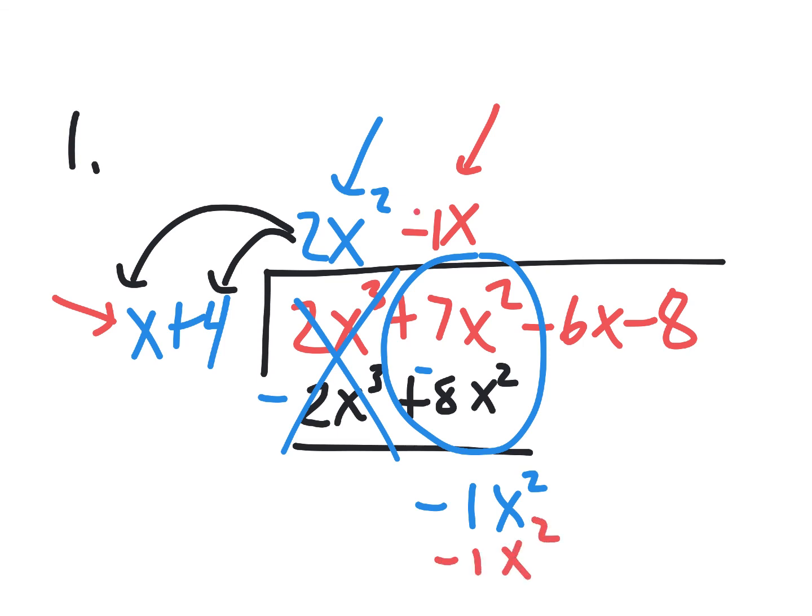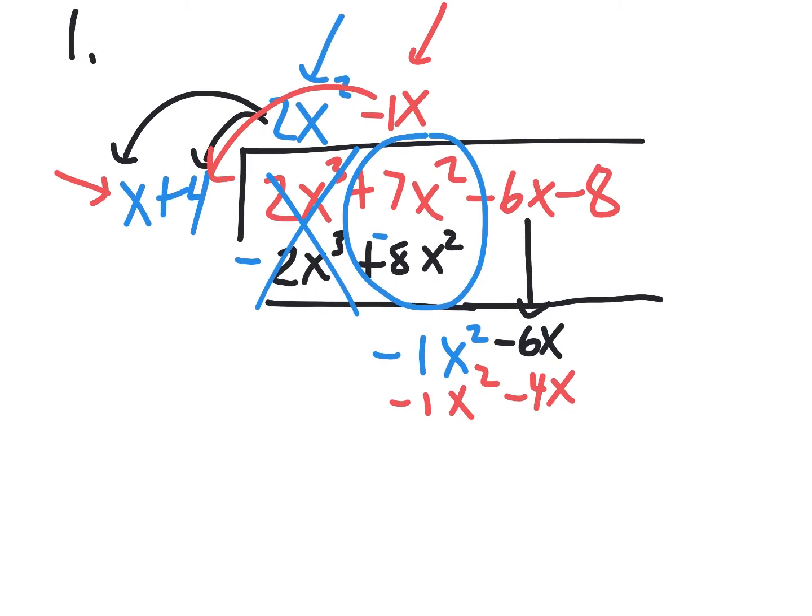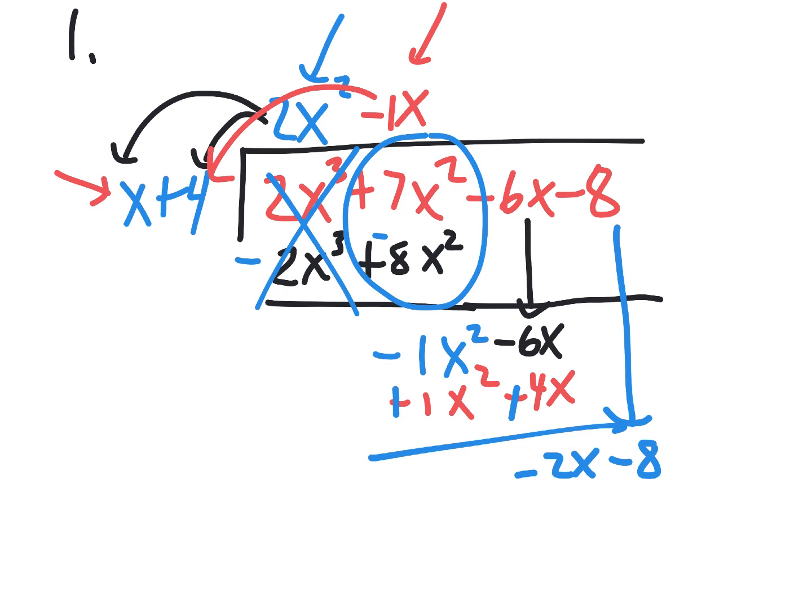Awesome, it's working. Negative 1 times the 4x, negative 1x times the 4, negative 4x. And I forgot to bring something down, minus 6x. You always need to have 2 terms to match up with the other 2 terms. Then we do the opposite game, and we have negative 2x. Always need to have 2 terms. And then finishing it off with, what number goes here?